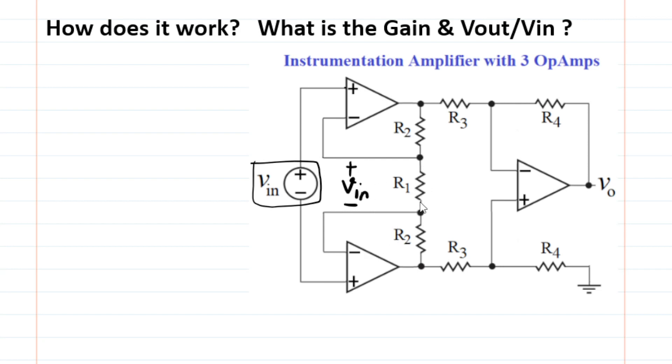Now that voltage appears across R1, so therefore we can figure out what's this current that is flowing through R1. But that current cannot go to the input terminal of op-amps because we're assuming input terminals have infinite impedance. So that same current has to flow through R2 and has to also flow down through the series through R2 as well.